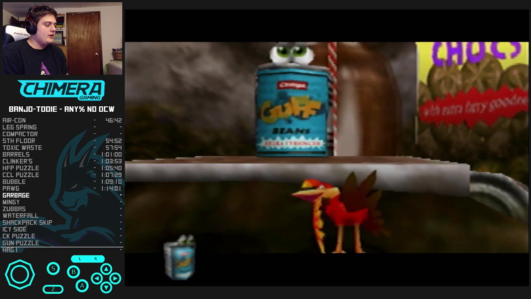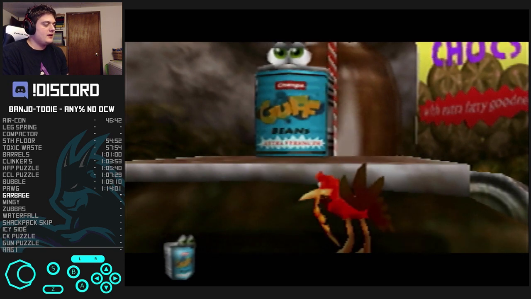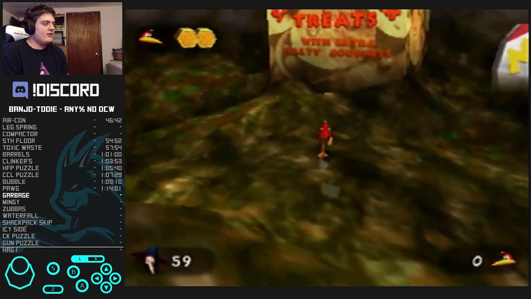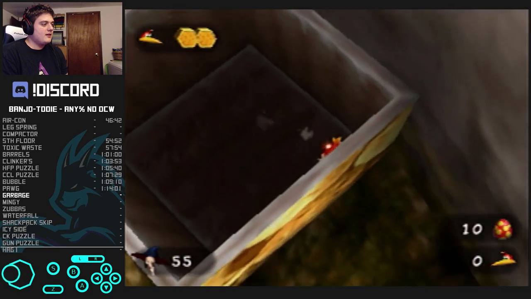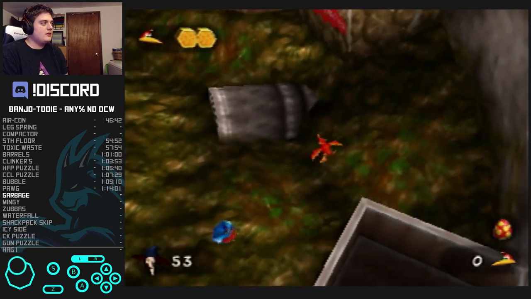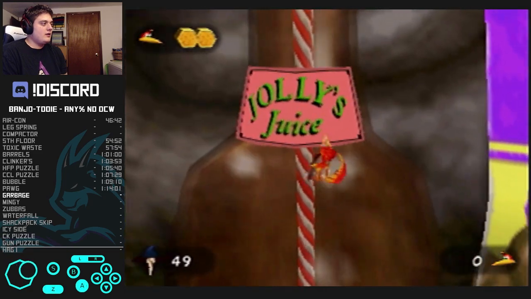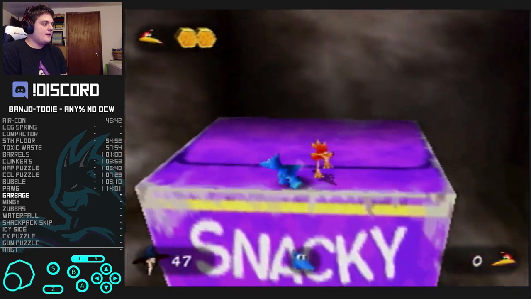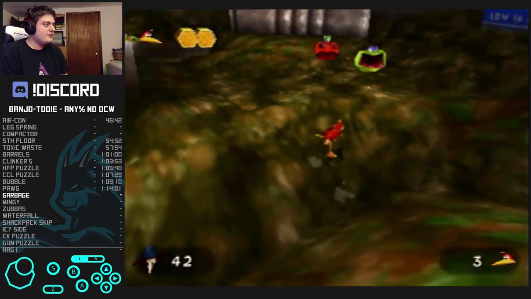You don't want to hear about the problem, but you do want to help him. So you press A to this one. The first thing you're going to do is go over here and flip up to here. Grab that and those. Good stuff. Next, you want to get up on this bottle and get that Jinjo. Now we need to get 50 points as fast as we can.